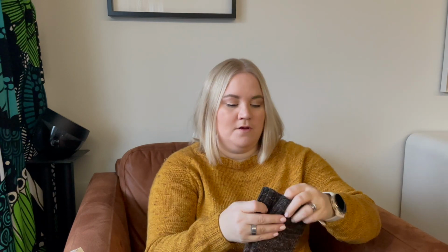And then I was also using leftovers. I was rummaging through all the odds and ends. If you remember, I made these brown vanilla socks just a couple of weeks ago, and I don't remember, maybe I had like 40-ish grams left, no, 35 grams left. And then I had this dark brown, and then I had this beige color.